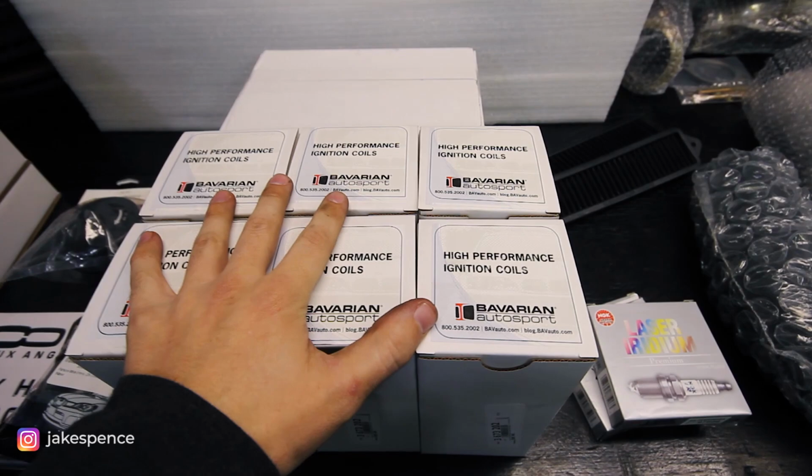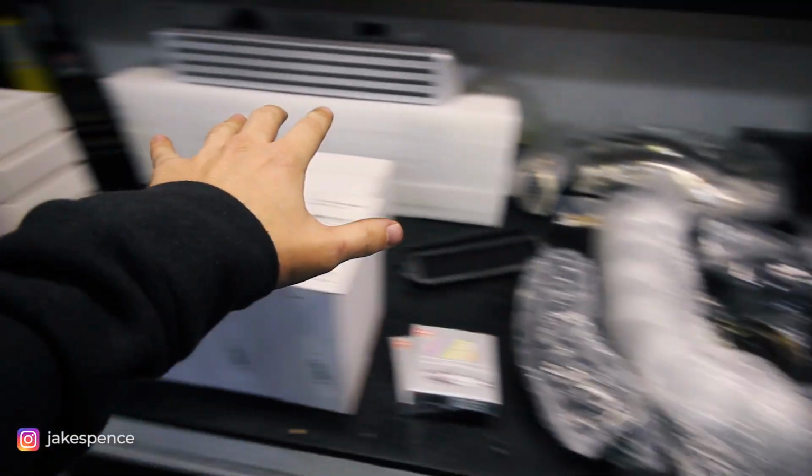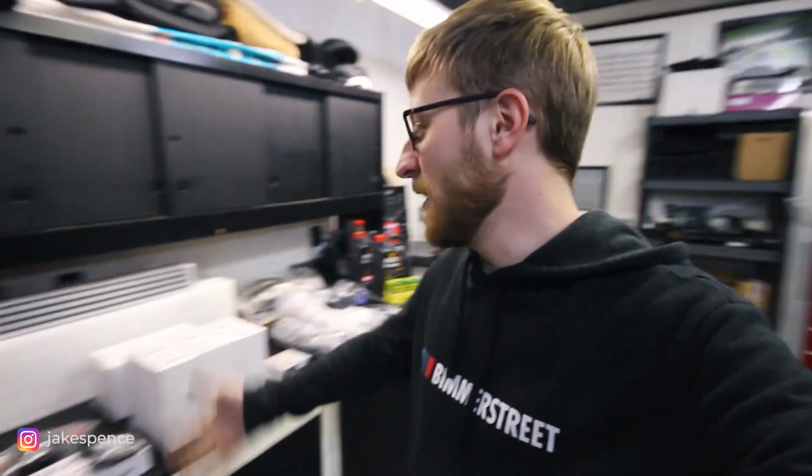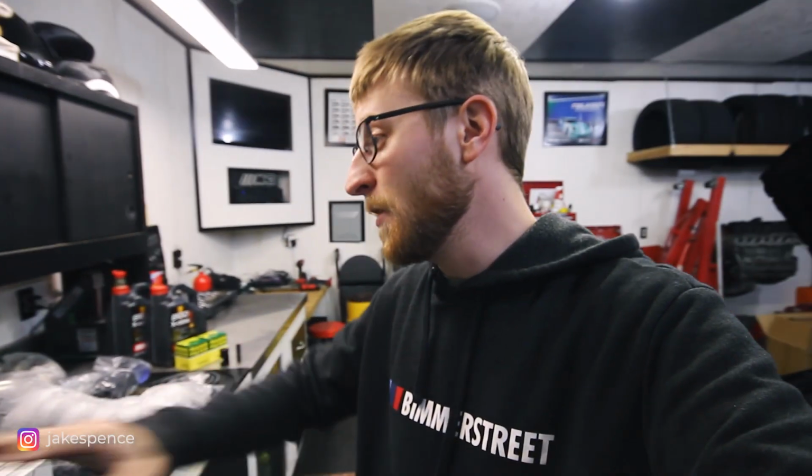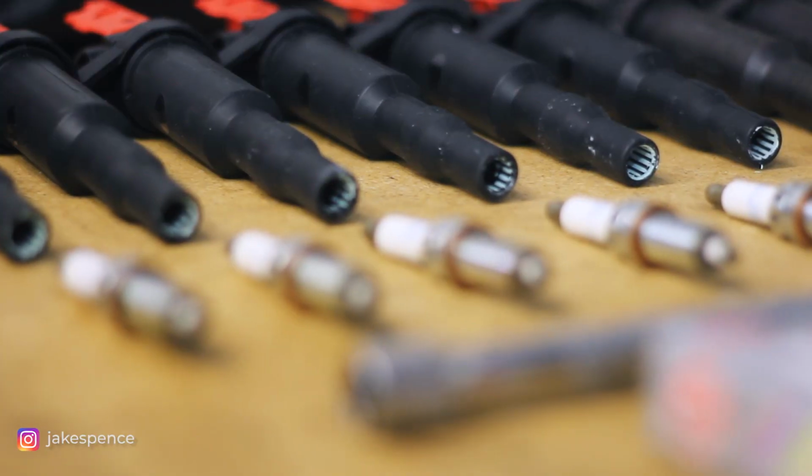The reason we're doing this first before starting to do all these other mods is because once we start doing these mods, it's very common for the N54 to misfire as you start increasing the power if you don't take care of ignition coils and spark plugs first. That's like first base when it comes to this stuff, so I'm just gonna get it out of the way. That way, once I start bumping up the power, I'm not gonna run into problems. Cross my fingers.